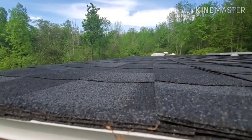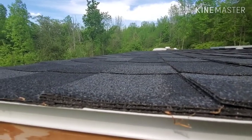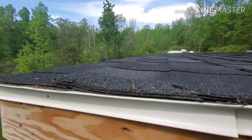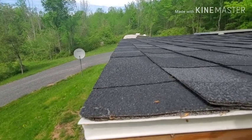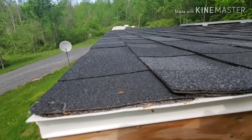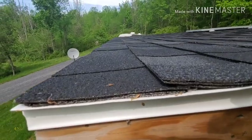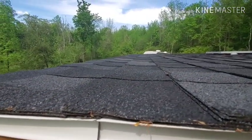Well, what we have here is a roof. They put shingles on this, and it's an extremely low pitch roof. Probably a few degrees, but down here on the end, you can see the second to last course there is curling up. I think just water is getting up underneath it and infiltrating the roof, getting down to the decking. So really what they should have done was put a metal roof on or something else.